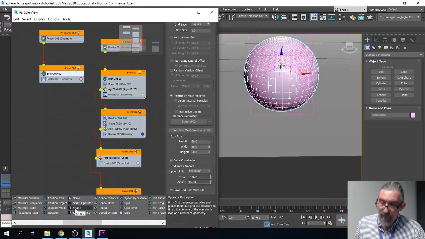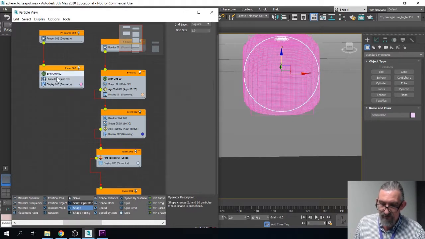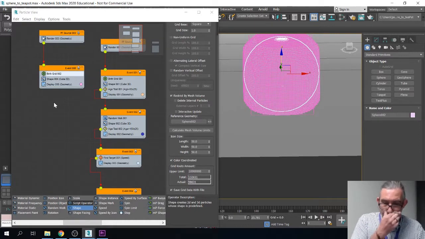There it is. Shape. It just says shape, it's blue. It's in the blue category. And I'm going to bring that up here and drop it into my event right after the birth grid. That makes sense?